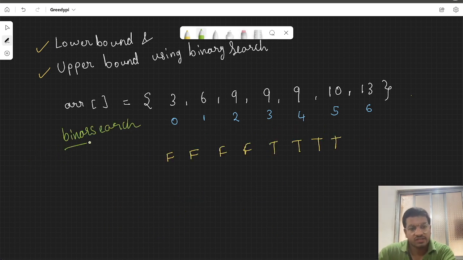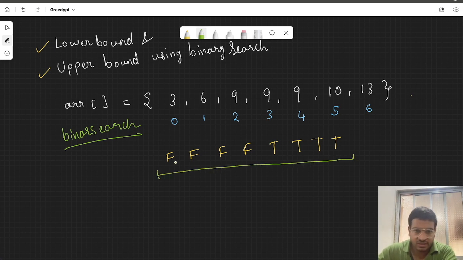To solve this kind of problem we can use binary search. We can start with a particular range, and we want to find the minimum value where f of x is equal to true. In the beginning we have pointers L and R, and we start with mid.